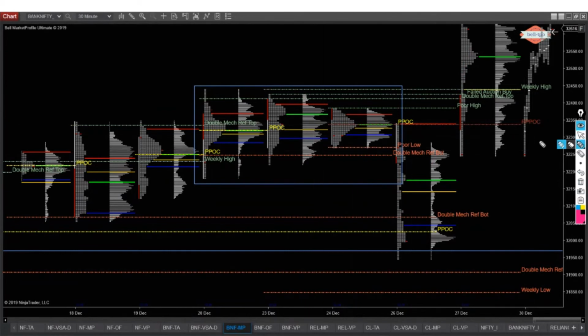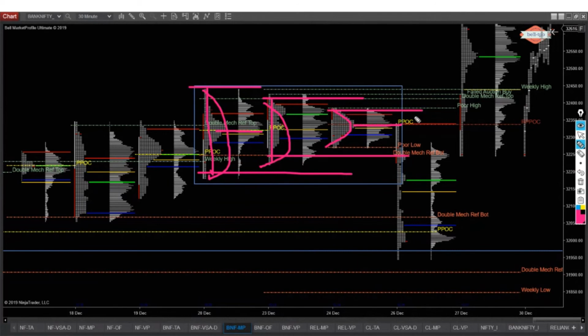So what we have here is, first of all, there is a prominent point of control, which I'm seeing. Second thing is, the range is pretty narrow. The range of day 1 is big, day 2 is again shrinking, and day 3 is again shrinking. Third thing is, there is overlapping value. So this is the value, this is the value, this is the value. So we have a lot of references, a lot of data points.